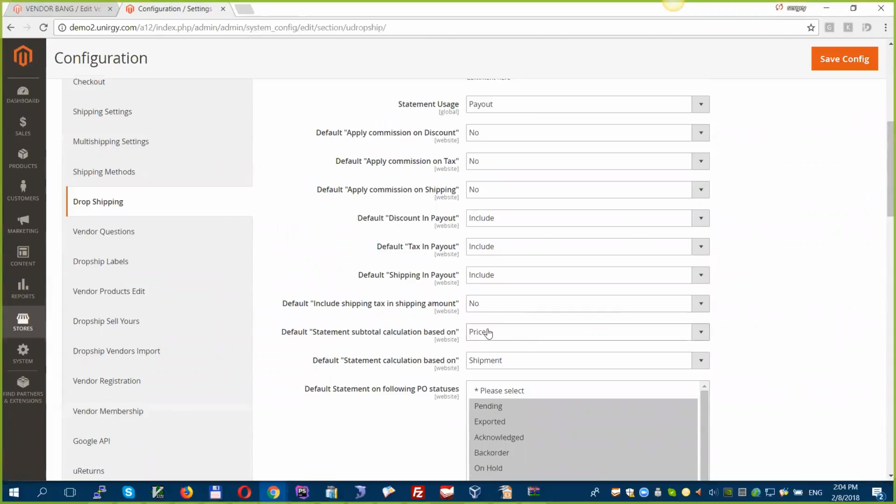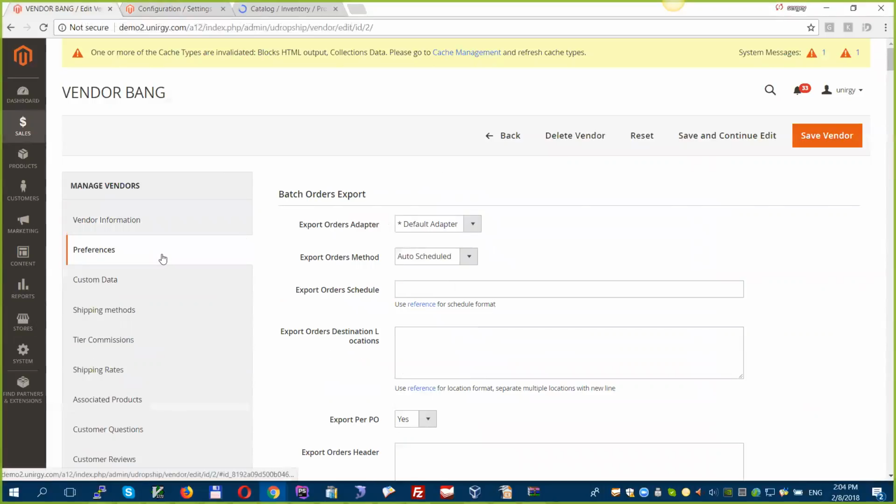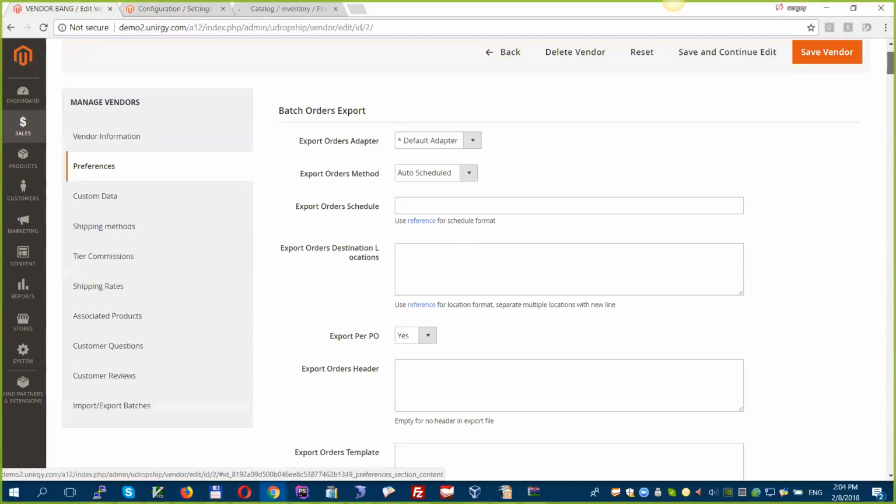If you select price, it will pay the vendor the price of a product minus commission. You can change it to be cost. In this case, you will pay the cost attribute, which is set up in the product. You have a similar configuration per vendor.